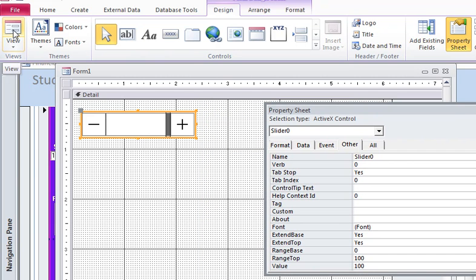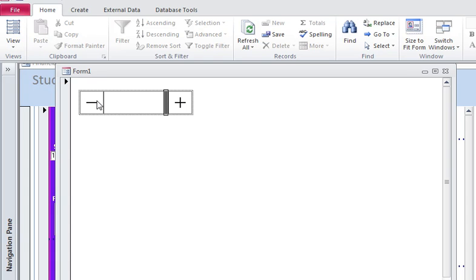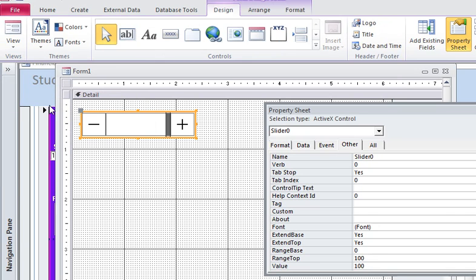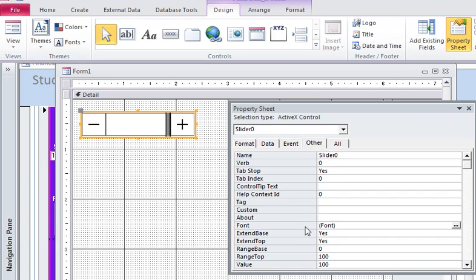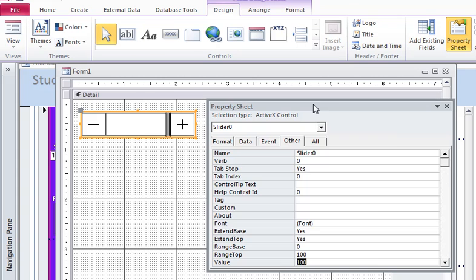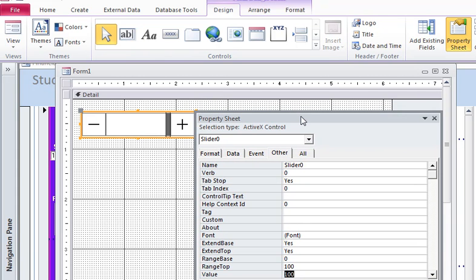So as I go over to view, and I'm in my form view, here is my slider control. Now what I'm setting is the, let's return back to design view. What you're setting as you move that around is that value. And so it always opens up to 100, but as I was clicking it to 95 and then 90. So it's a way to get input. Probably not the most intuitive way, but you get an idea of this ActiveX control.